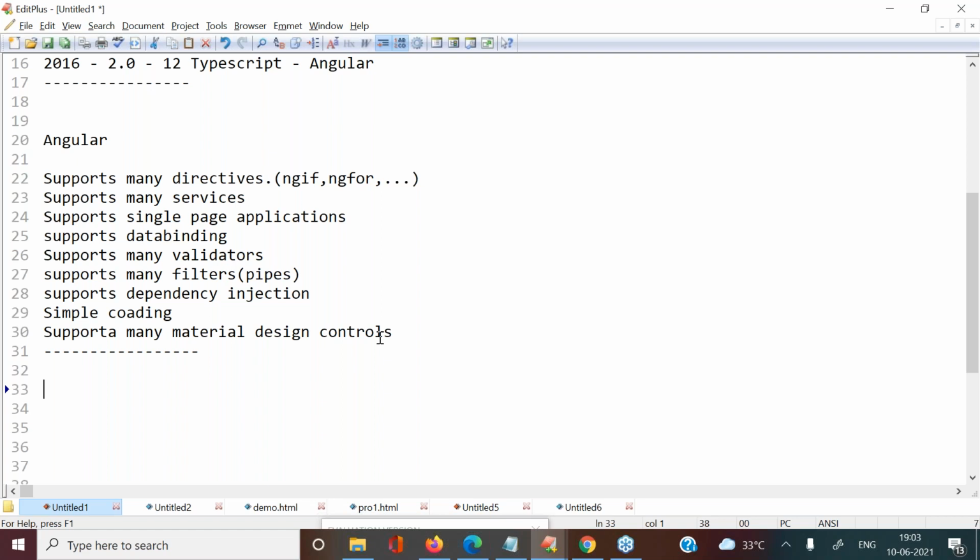Here, first of all, TypeScript is required for us. That's why first I'm explaining the TypeScript concepts. After that we are starting Angular concepts, and in Angular we are discussing server side interaction, API services, by using Node.js and with the help of MongoDB.